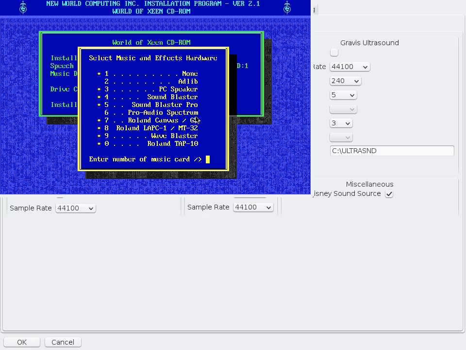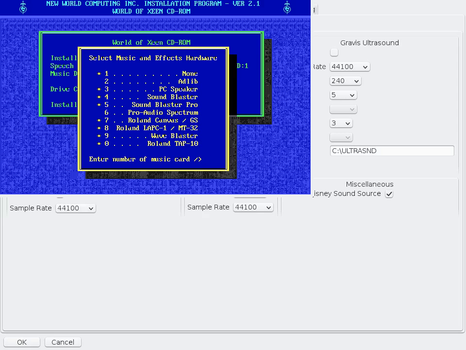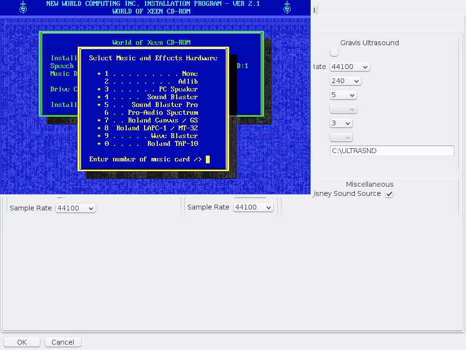Yeah, so the Pro Audio Spectrum is also here. It's also using the same chip, so it's not MIDI hardware as far as I know. So the interesting part is 7 to 0. So, in order to explain all of these, I need to delve a bit more into the sound card history, more than what I did cover in my Magic 3 Hours of Terror video. And I'll go in more or less chronological order.